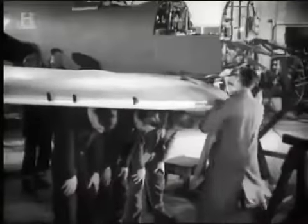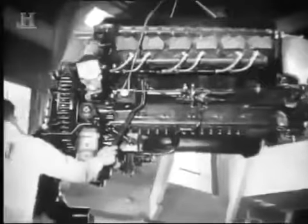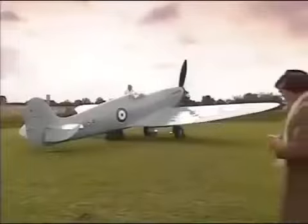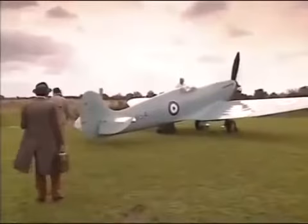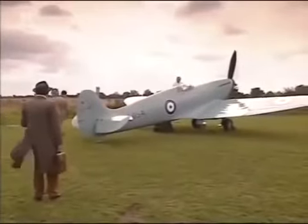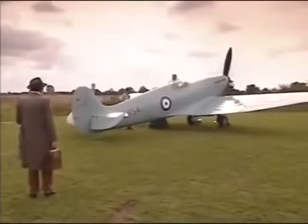It was a very advanced form of construction in those days, but you see, R.J. Mitchell was an exceptional man. I can't think of anyone else that approached him. By the spring of 1936, the prototype airframe and the new Rolls-Royce Merlin engine were ready. The two were fitted together, and on March the 6th, the very first Spitfire, number K5054, took to the air. It was a strikingly beautiful and revolutionary machine, which looked more like a racer than a fighter.